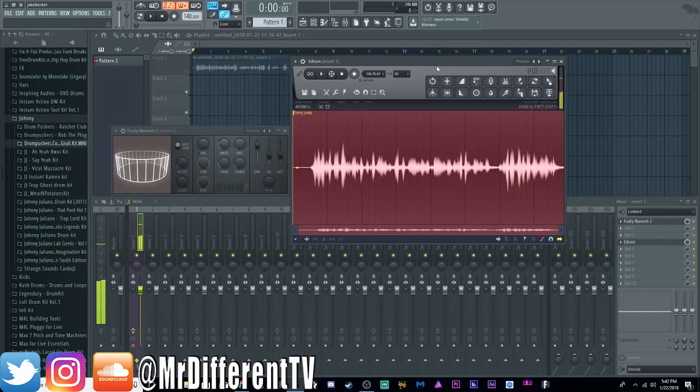Now, do remember, if you do it this way, you cannot go back and take out the effects without re-recording it. Keep that in mind. So if you do that and you print it this way, keep in mind that it is embedded into it and it cannot be removed. So, yeah, that's one thing to do if you want to do that.